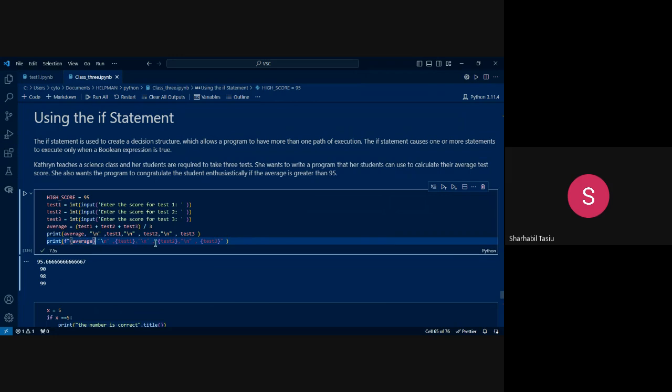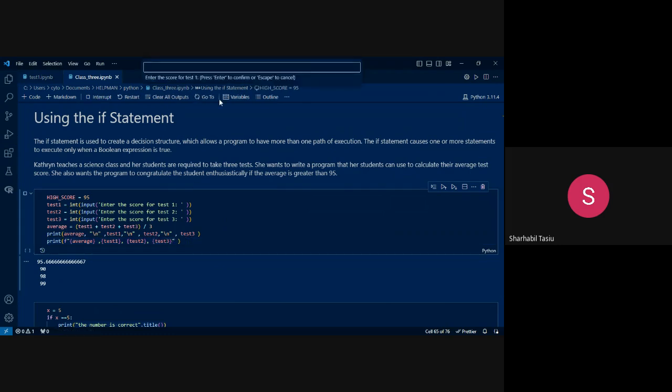Print. Now let me see this. So it will want me to enter the numbers again.